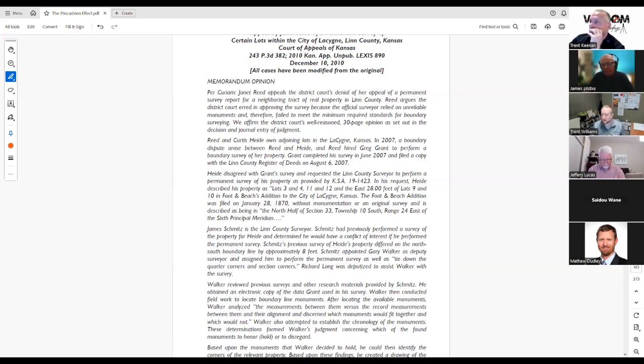But let's throw it out to the group as a discussion of how you guys do it, or how you train your crews to start a boundary retracement. James, you have your hand up. Jeff's going to hate me, but I'm an outside-in guy. If the title is based on an aliquot part of the GLO, then that's where I'm going to start.